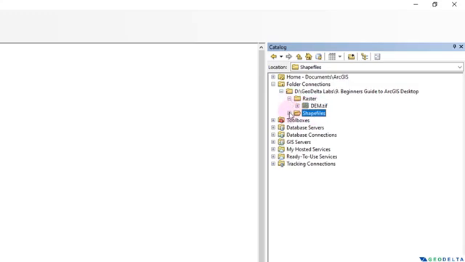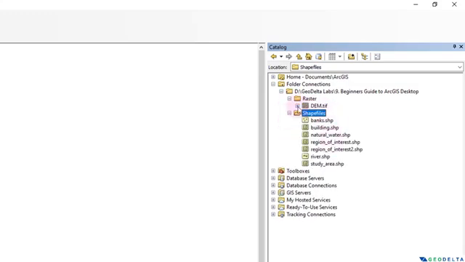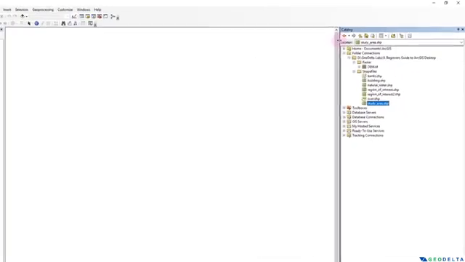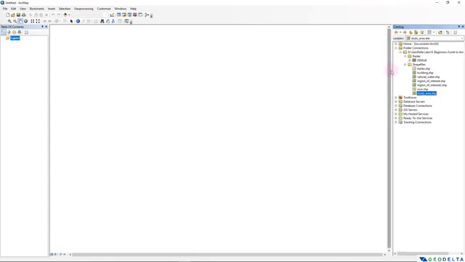And if I expand this, you can see that we have a certain number of files inside this. So we are able to directly access these files without having to navigate to these individual files using the Windows Explorer, thanks to this inbuilt Arc catalog of ArcMap. We'll be using this quite frequently, so I'm not going to discuss much at this particular moment because we will definitely be using this inbuilt Arc catalog during the future steps of this tutorial.